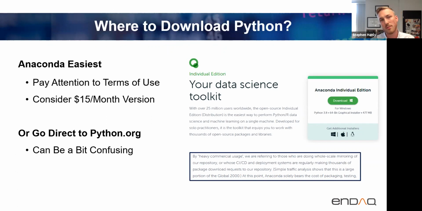They also can provide some benefit of letting you collaborate on code with colleagues. If you want to go a different route, go straight to the source, you can. You just go to python.org, download Python. To me, it was always confusing, still a little confusing, because it doesn't come with all the packages I need and I have to go find them. And you can try it out, and that's totally free and open. But I think for everyone on this call, go to Anaconda, the individual edition, and you'll be up and running.